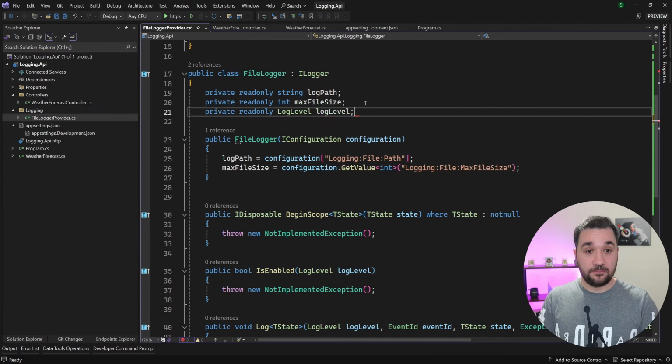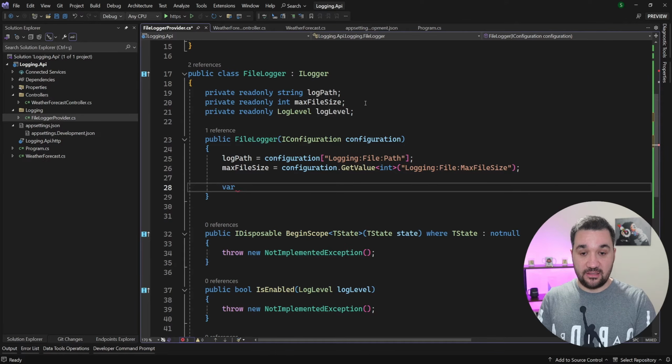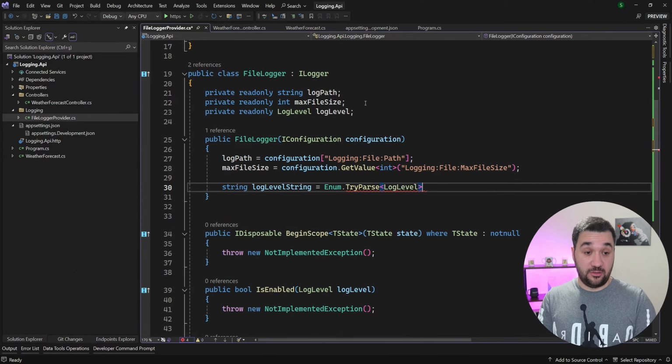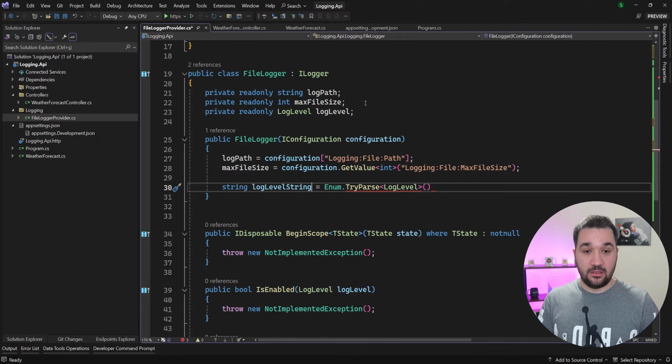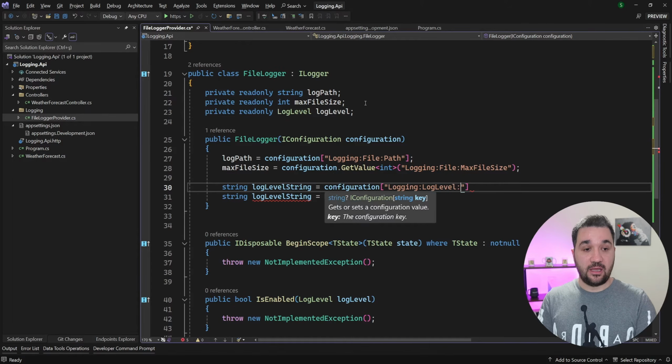All right. And I will also be reading this from configuration, but let me just say first, okay, log level string and enumeration, try parse to log level. Actually, let me use it that way. So read the configuration first, logging log level and default.